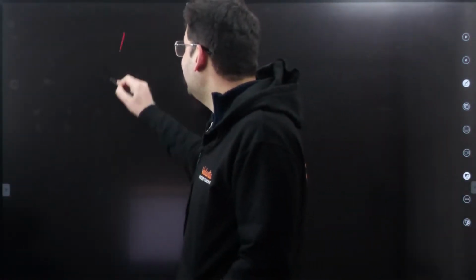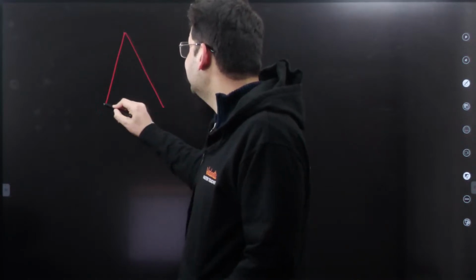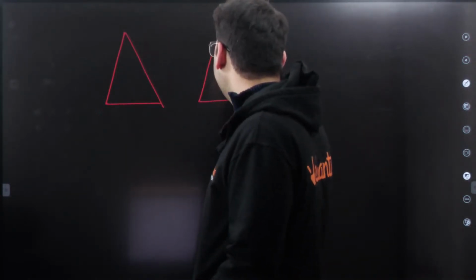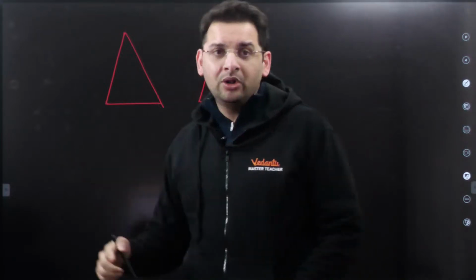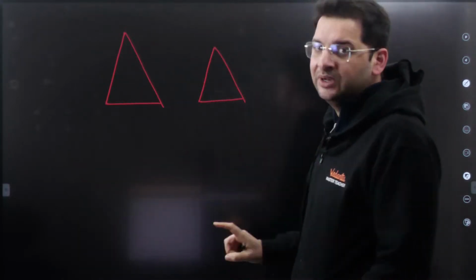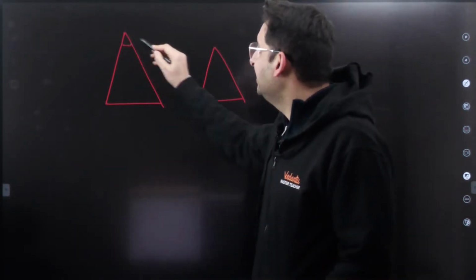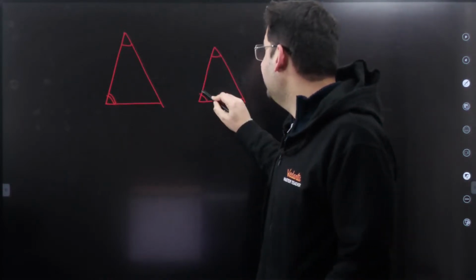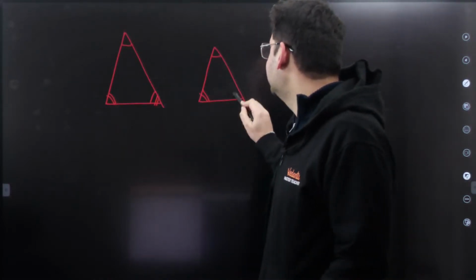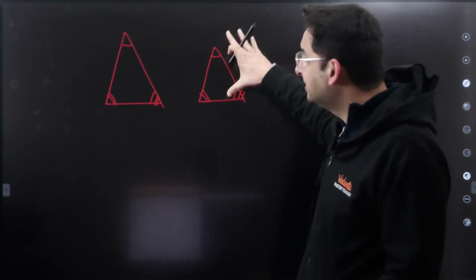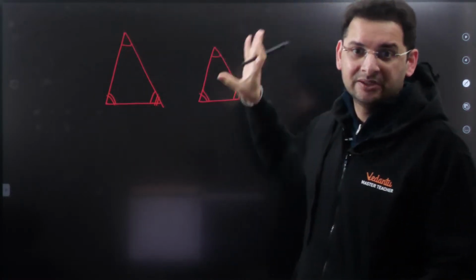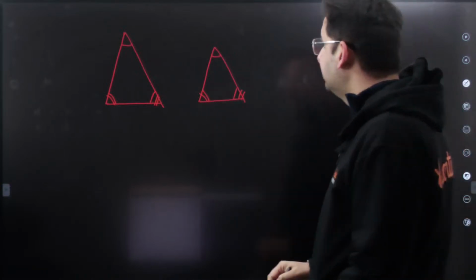So guys, if there are two triangles which are similar to each other, so what does similar triangle mean? Similar triangle means basically all the corresponding angles of these two are equal. So this angle is equal to this angle. The side may not be equal. This angle is equal to this angle and this angle is equal to this. So basically if you enlarge this in the same ratio, at some point you get this figure. So right, so these are what we call similar triangles.